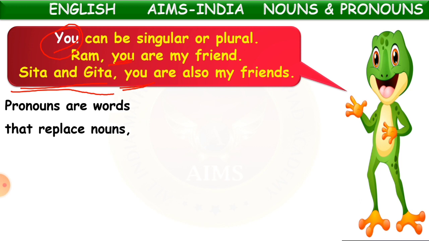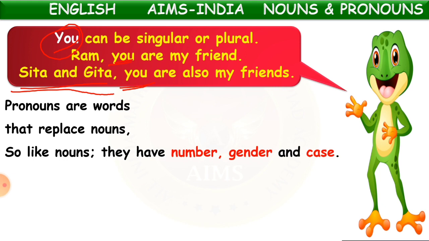Pronouns are words that replace nouns, as we learned. Like nouns, they also have number, gender and case. As we learnt, for nouns we have number, singular and plural; gender, feminine and masculine; and case, nominative case and accusative case. In the same way, pronouns also have all these three.